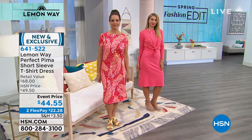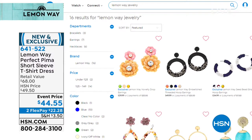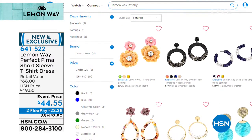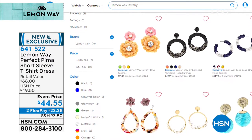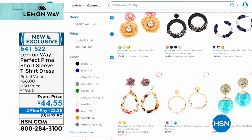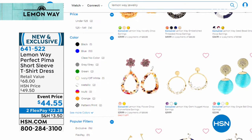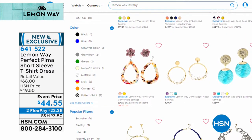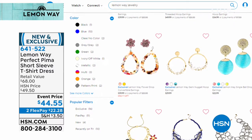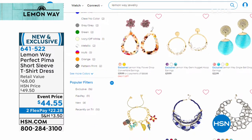We're going to wrap up and talk about the cute little shrug coming up. But if you've noticed the jewelry — how much fun are those rose earrings or floral earrings? The jewelry has the same spirit as the Lemon Way line in the clothing. It's fun. It's a wink. It's playful. It's interesting. It's different. It's quirky. I love your necklace — it looks fabulous.